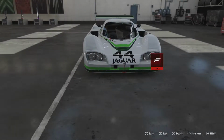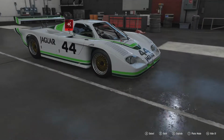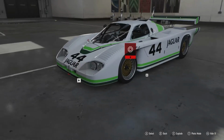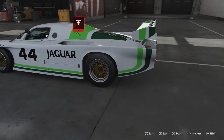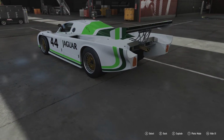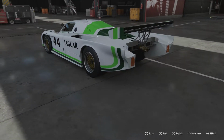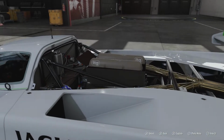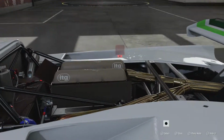So yeah, an early 80s mid-engine racer, which was made for the IMSA series, and did fairly well as well. It debuted at Road America, coming third, and got 4 wins overall in that year, so pretty successful. And some of that is obviously down to the incredible power from this really rather large engine, which we'll take a look at if it lets us.